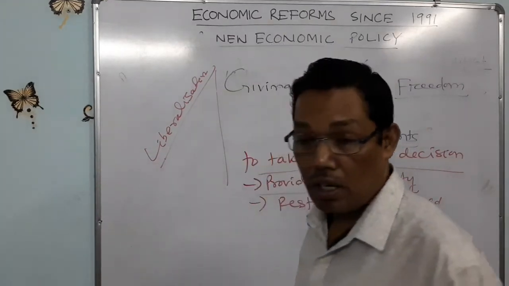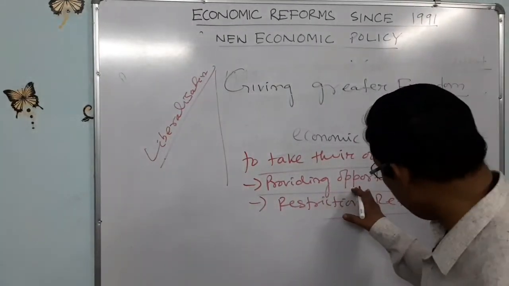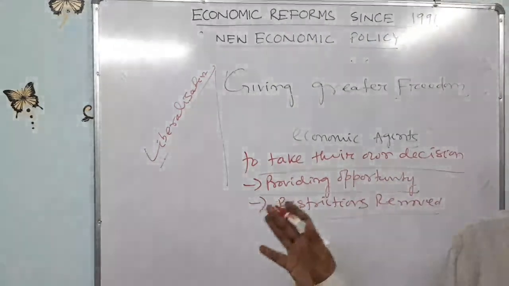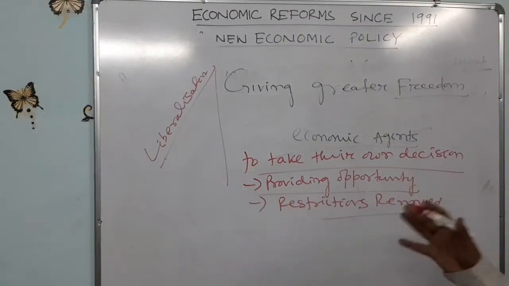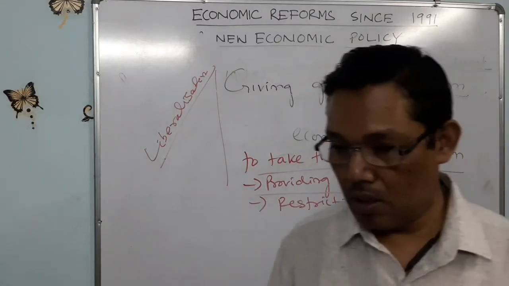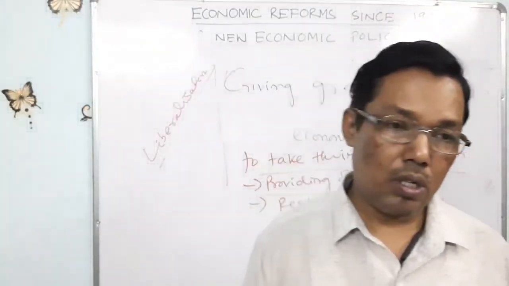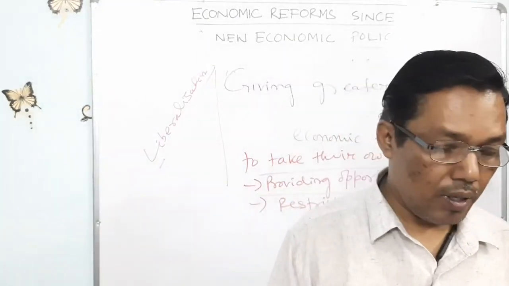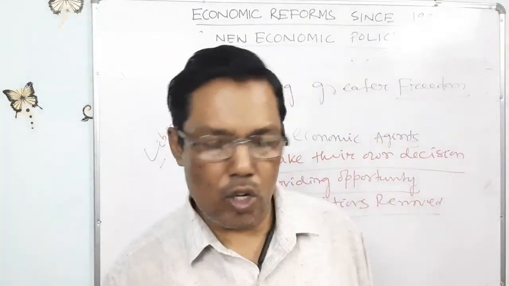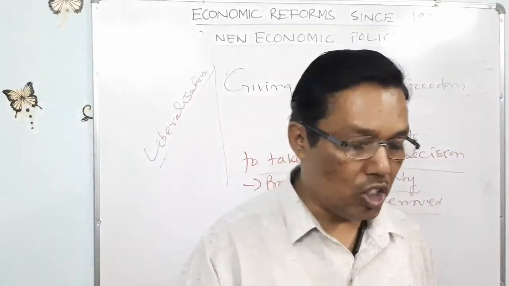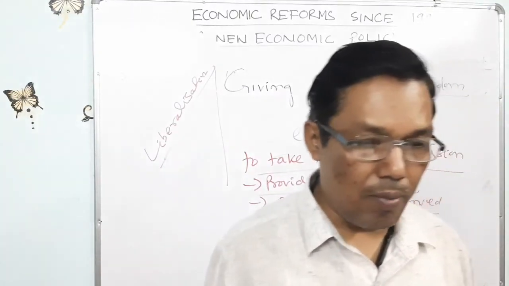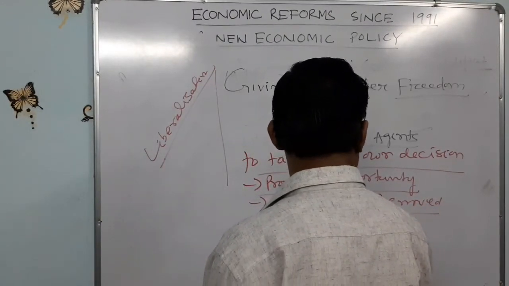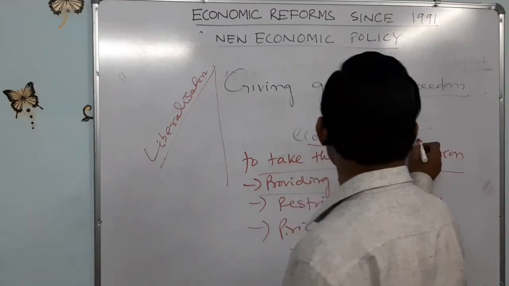See what liberalization means: giving freedoms, providing opportunities. And what are the restrictions? The restrictions of tariffs and quotas, all of that we removed. Along with that, the price of the goods, how much will it be? For essential goods, the system still exists: the public distribution system, the price policy. But whenever we give freedom to private entrepreneurs, they will take the decision about the price. The pricing policies are made by the producer himself. In this we gave freedom to this economic agent and the producer.